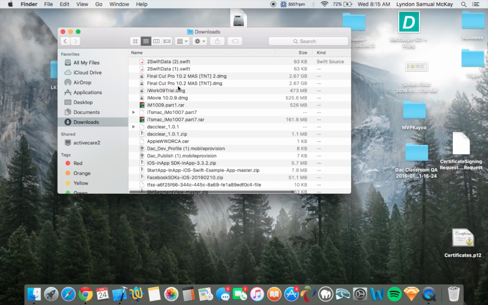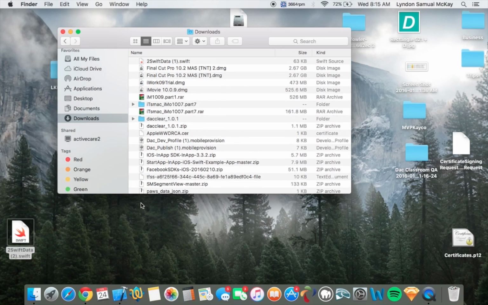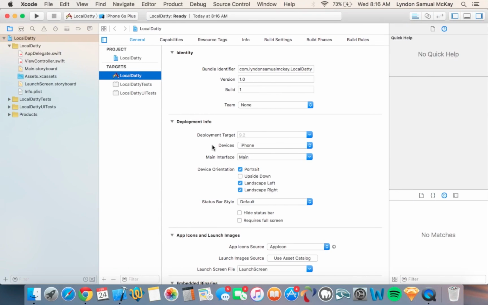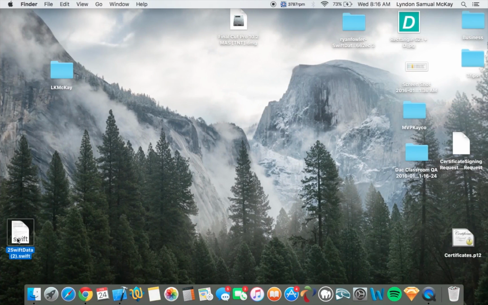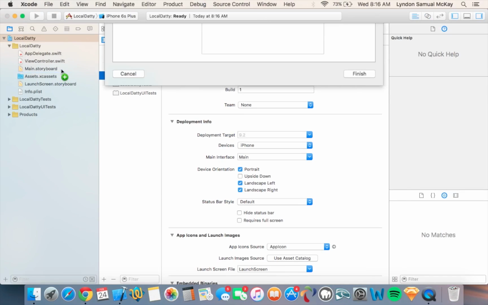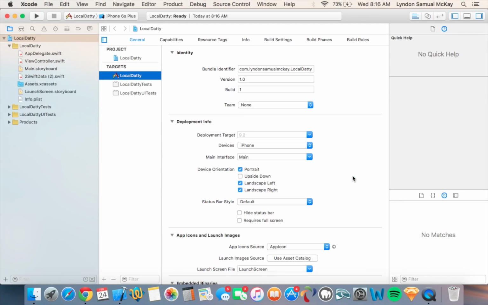Alrighty, just going to put it onto my desktop so I can easily access it. Okay. So now I will drag this file into the application. Go ahead and click copy files if needed and finish. And so now the file is added.